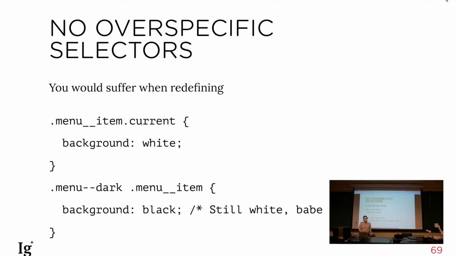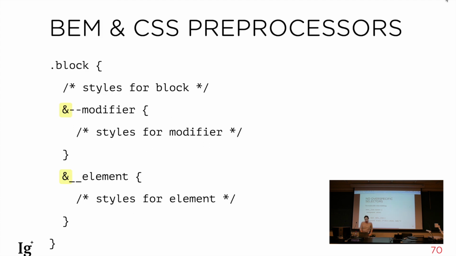So the methodologies, their key feature is that they only work when they are everywhere. So if the whole website is made in accordance with the methodology, then you can experience all the good things of it. But if somewhere it is not followed, then you can lose all the good points.